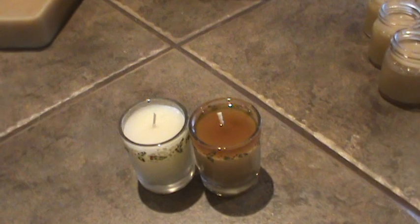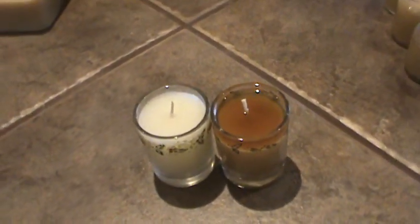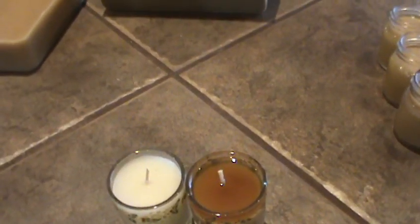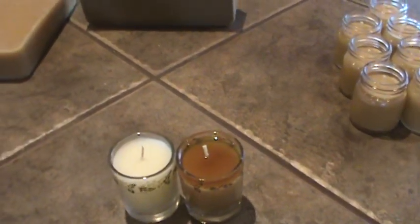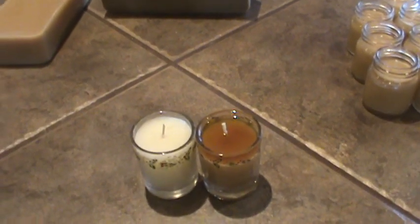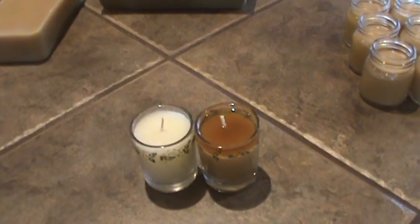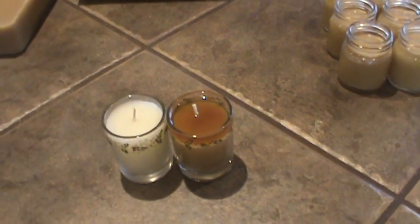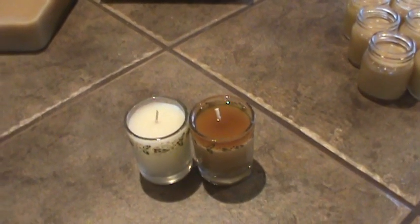And as things get closer to a grand solar minimum and the economy might take a hit and things are going to get expensive, like with all the disasters that could happen, it's always a good idea to have some candles around for power outages. You could even make a little cook stove and cook with a candle. It's just a really good idea to be prepared. And if you have access to wax, then you can make some candles, and you can have them in your vehicles, in the house, in your go bag.